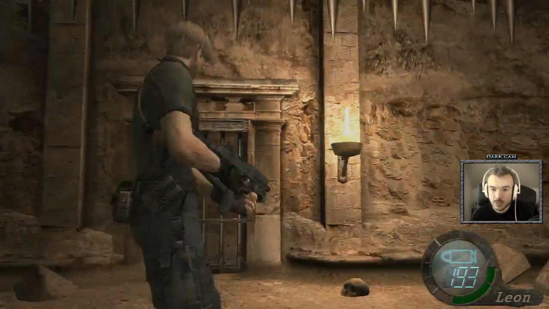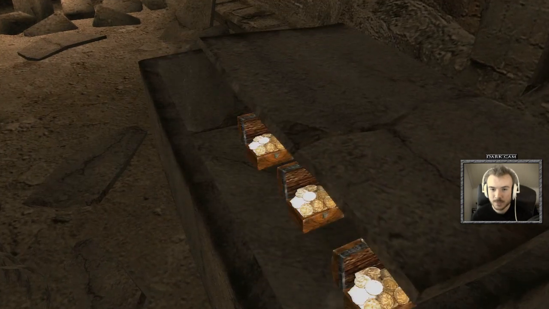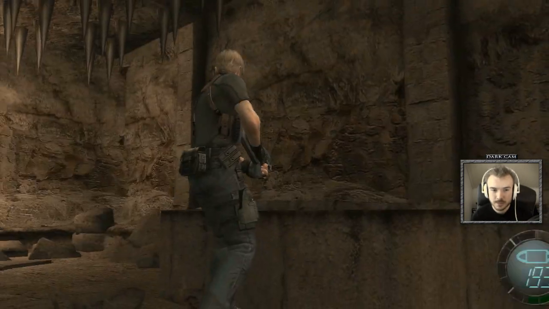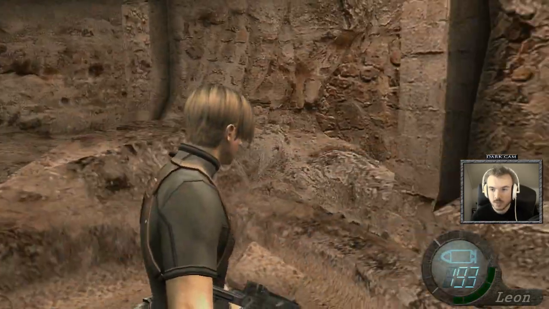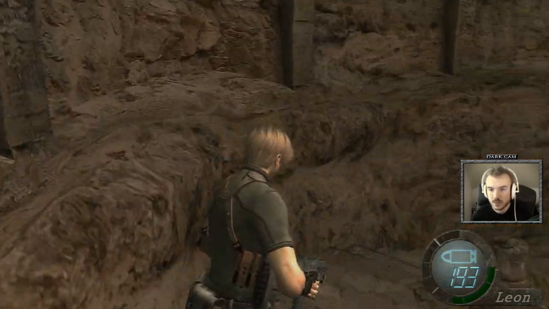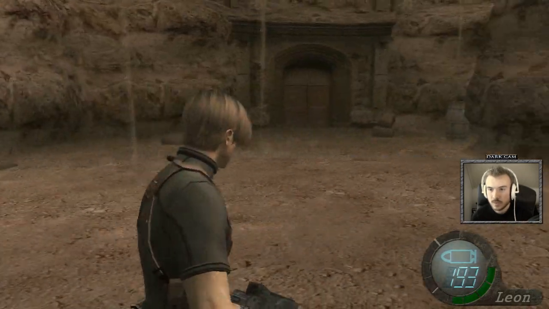Now, ladies and gentlemen, we can move on to the funnest part of chapter 4-3. The minecart ride. We're basically jumping into a moving minecart, driving down and getting hijacked along the way. It's one hell of a trip. Bring our entire family.